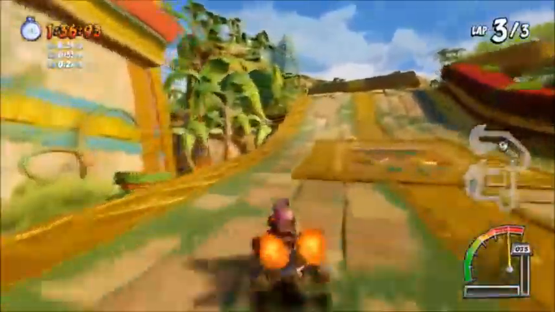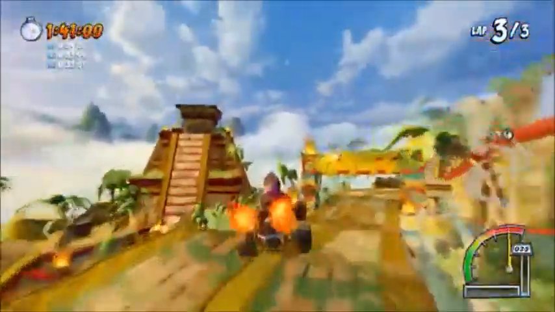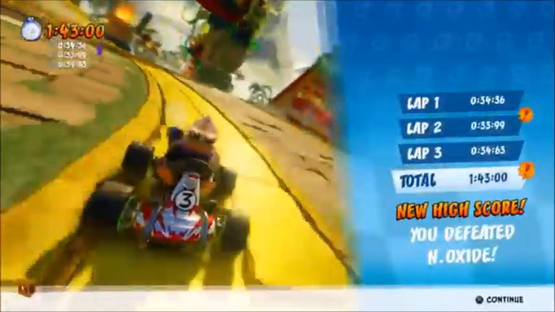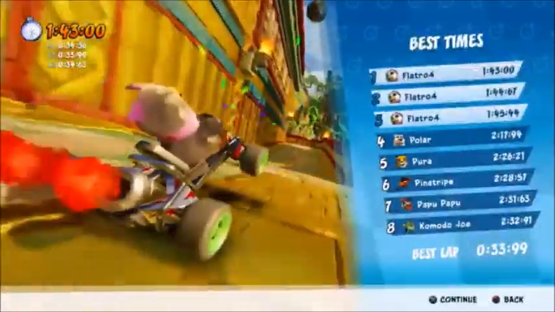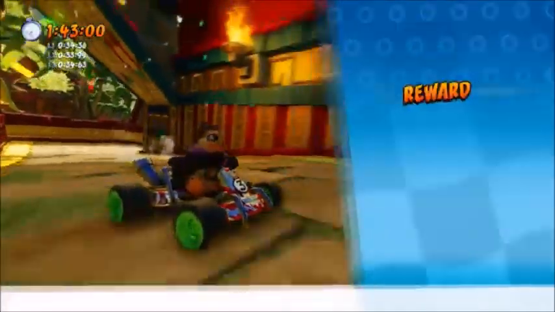So this is a really good run for my standards, and I just have to do this last shortcut, which I do, and bada bing, bada boom. We get 143 on the dot, which is really crazy. And yeah, so that was it. That was the Oxide run for Papu's Pyramid and all the other tracks that I did.